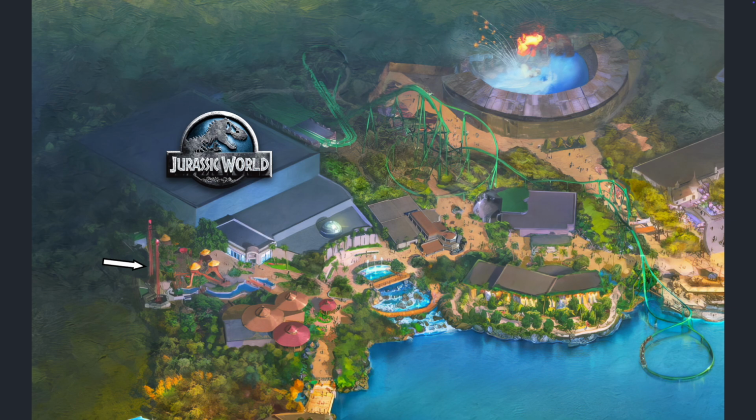And then next we have the Jurassic World building. It pretty much looks like the one in Beijing. That ride just looks absolutely insane. I think a lot of people that have ridden it said it's one of the best rides in the world. I am really excited to see if this is actually what it will be. The building itself pretty much looks like that's what it will be, and if we get something like that, brilliant for those rainy days to be able to go in and have a few laps on that one.